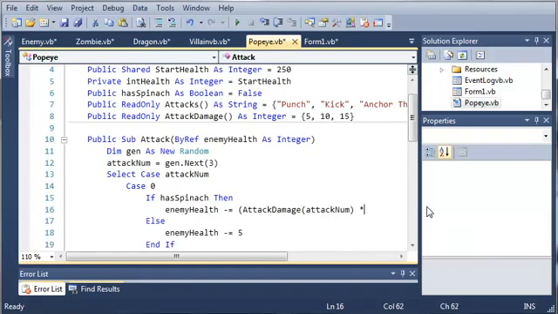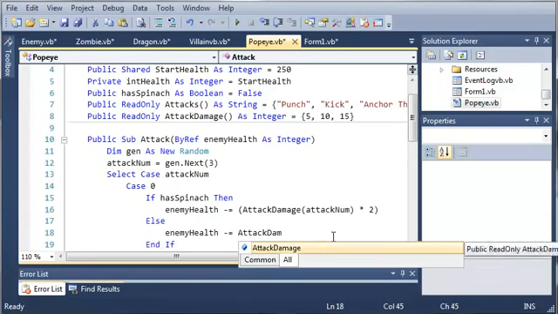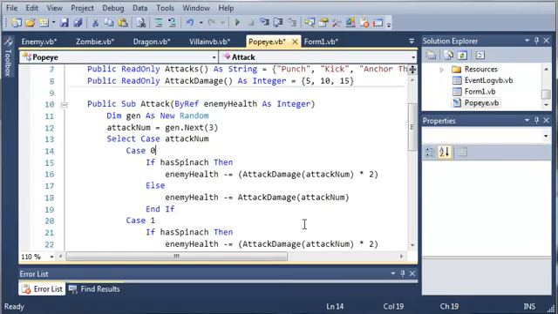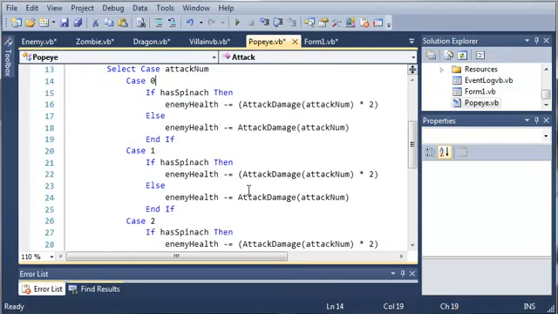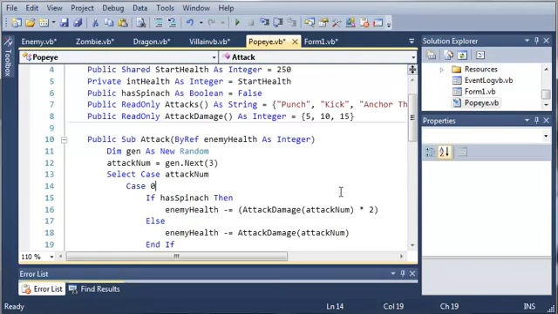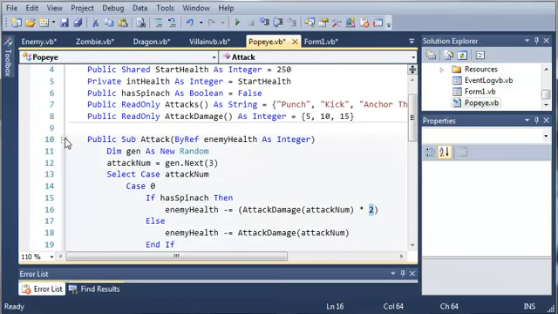And then if he has spinach, the damage is going to be doubled, so it's attackDamage at the index of attackNum times 2. I've done that for each one of the other cases. You could also use a spinach multiplier so you don't have to type in 2 each time, but I'll leave that the way it is.